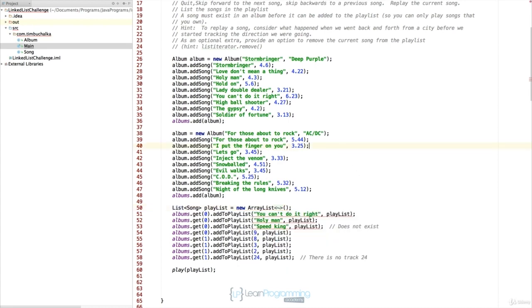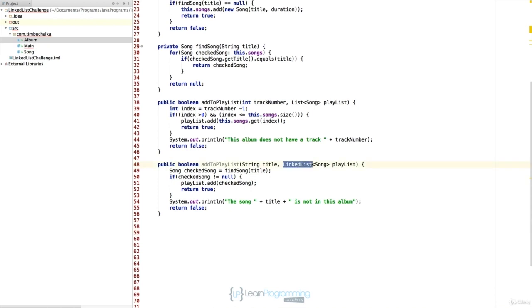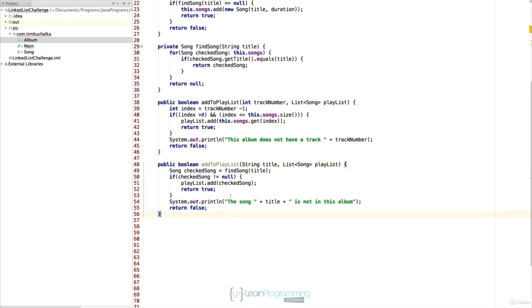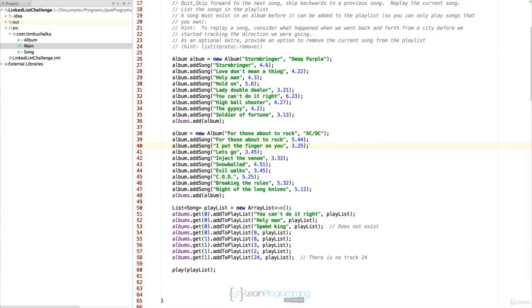If we do that, and there's one thing I didn't change, which was in album. If we go back there and have a look at that, we need to change this reference as well, which was a linked list. Change that to list as well, because we had an overloaded method for add to playlist. Go back there again and the errors should have disappeared. And you can see we've done all of that and it's still going to work. And that's because the Java libraries use interfaces extensively.